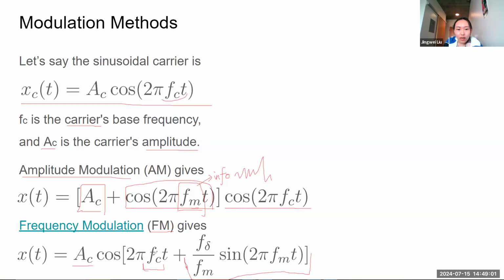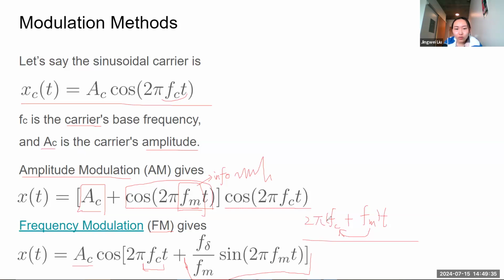So the question is, if you want to do this frequency modulation, it should be something like this, right? Because this is your carrier frequency, and it should add this FM directly. It should be 2 pi FC plus FM t. If it's of this form, we'd call it frequency modulation because it directly modulates this frequency by adding them together. But why is it not of this form?